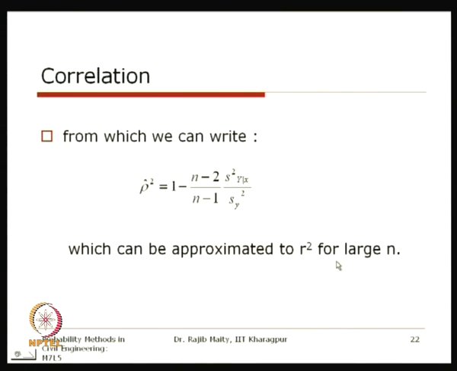So, what we have seen earlier is that this R square is explained in terms of the percentage reduction of the variance, which equals 1 minus the conditional variance divided by the unconditional variance. That was the R square, the percentage of reduction, or how much is explained through that regression model.